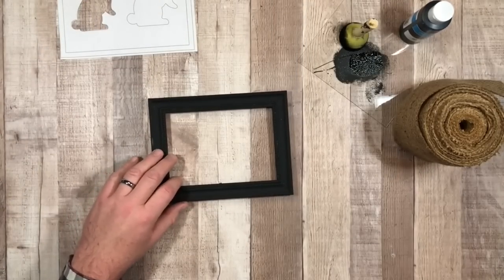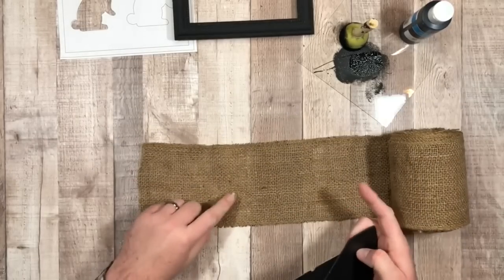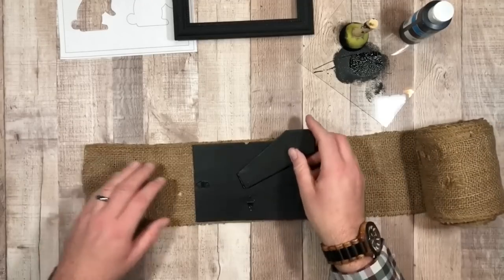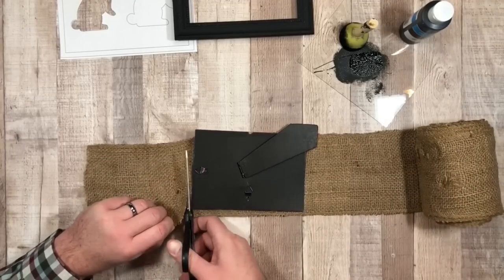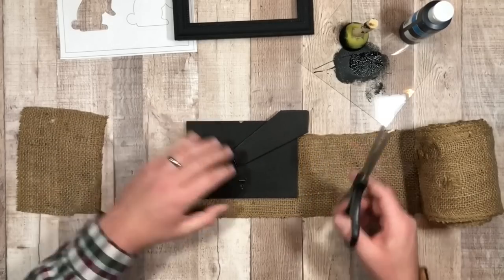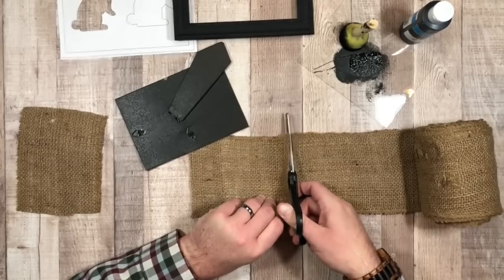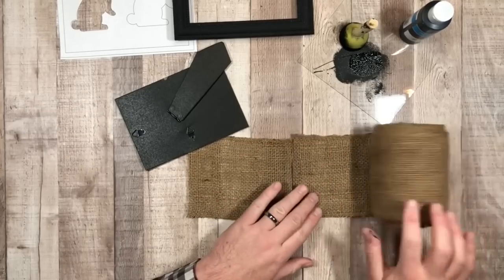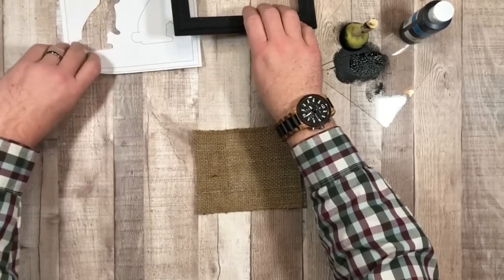And I'm going to grab that burlap and the back of the frame. And once I rolled it out, I noticed there was a little hole there, so I couldn't cut it right at the beginning. And what I would suggest, because I made a little mistake here, is using a pen or a pencil to mark out your cuts. You'll see at the end of this, it's a little bit too short, but I did fix it towards the end. Anyways, I cut out my little piece of burlap.